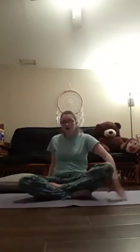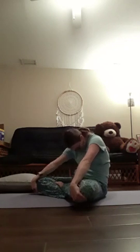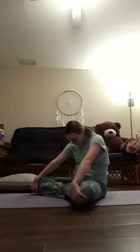We're going to move into a cat-cow position, so I'll kind of move to the side so you can see what I'm doing. I'm really stretching out the shoulder blades, really bringing that head down to my chest, and breathing out within my stomach. Then I'm going to breathe in, roll all that back, and bring your chest out forward. As you roll your back through, you want to breathe out. Find your breath.